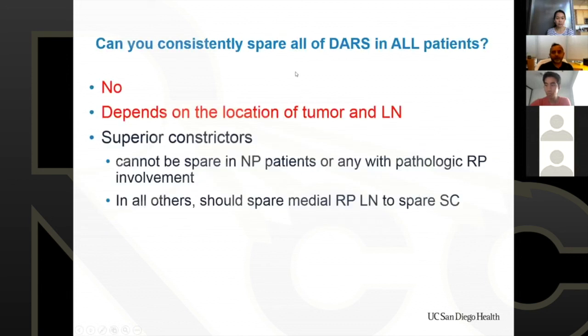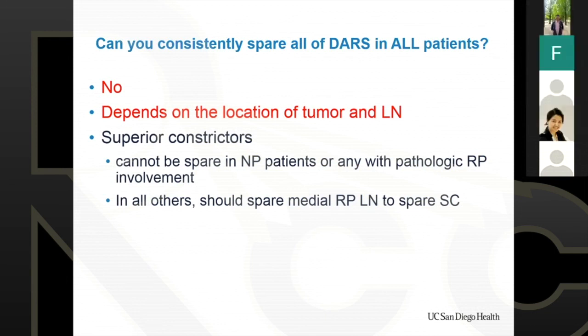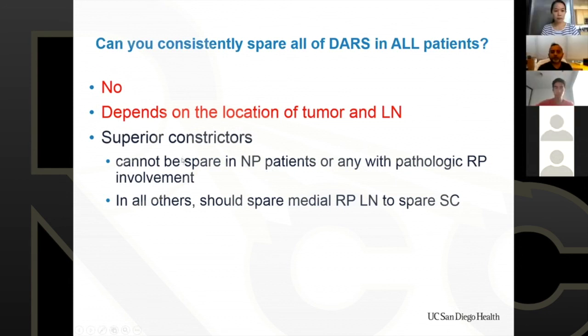So the question that always comes up, hey, can you spare all the DARs in all the patients? Obviously not. The answer to that is no, right? You never want to compromise dose to your tumor to be able to spare swallowing function. So, when you think of superior constrictors, you typically cannot spare that in nasopharyngeal cancer patients, right? So by the time you contour that entire nasopharynx, the superior constrictor is going to be in that volume. You can't spare superior constrictors also in patients when you have any pathologic retropharyngeal adenopathy in those patients.